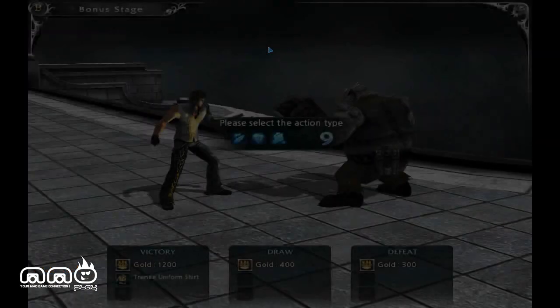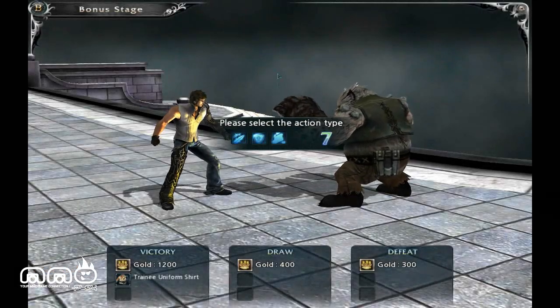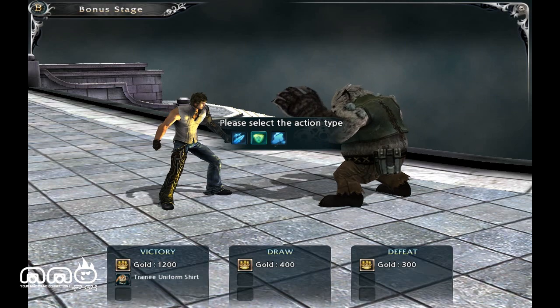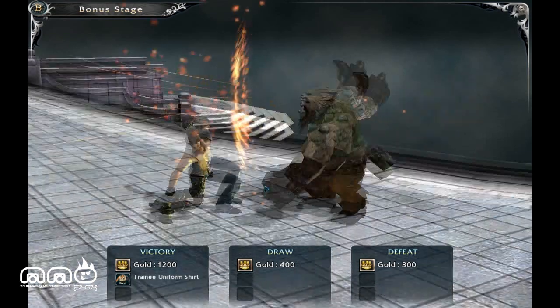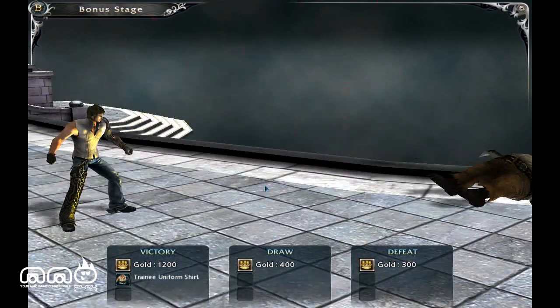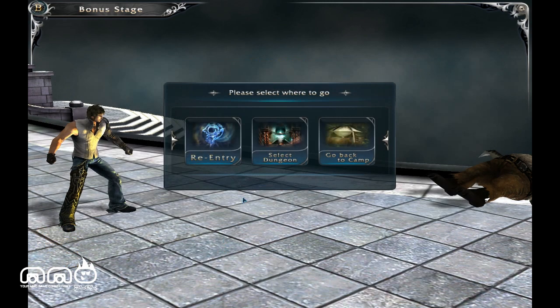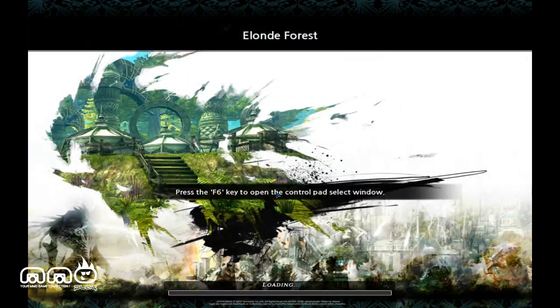You get a little side game here. Little rock, paper, scissors action. So there's 3 options, you gotta pick one. And it's basically rock, paper, scissors. So you can see the points for victory, draw, or defeat. Looked like me blocking there was the right move, so I got an extra bit of gold and a bit of a uniform too. On top of my quest, so plenty of loot, XP, all that fun stuff.